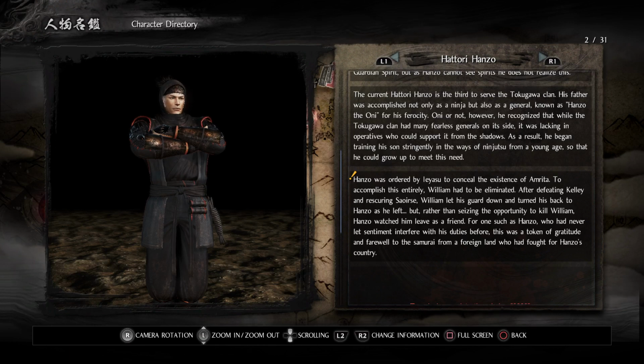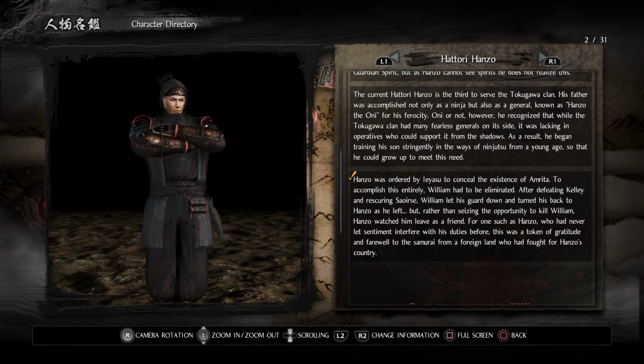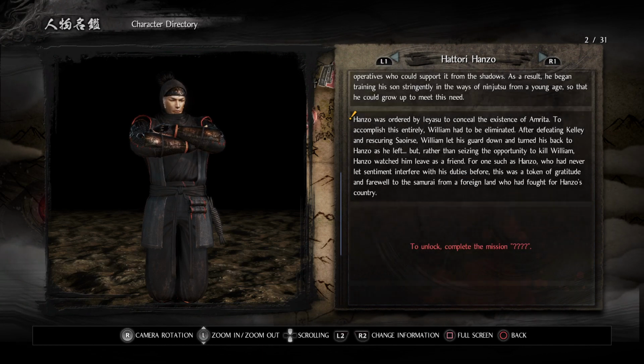Hanzo was ordered by Ieyasu to conceal the existence of Amrita. To accomplish this entirely, William had to be eliminated. After defeating Kelly and rescuing Saoirse, William let his guard down and turned his back to Hanzo as he left. But rather than seizing the opportunity to kill William, Hanzo watched him leave as a friend. For one such as Hanzo, who had never let sentiment interfere with his duties before, this was a token of gratitude and farewell to the samurai from a foreign land who had fought for Hanzo's country. Yep.